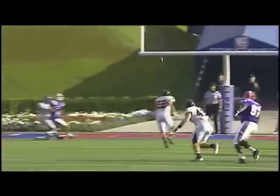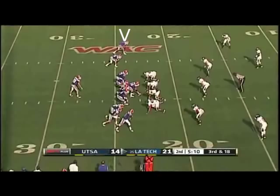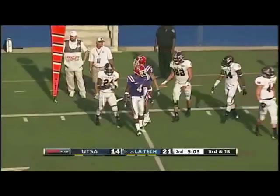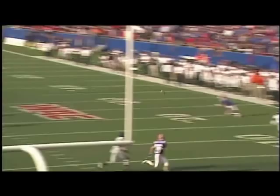Trying to add to the lead here. Cameron, far sideline — White's got it at the 20, and they're going to say he went down. Knee went down at the 20-yard line, and fourth down coming up. Let's look and see — he goes to catch it. It's kind of close.